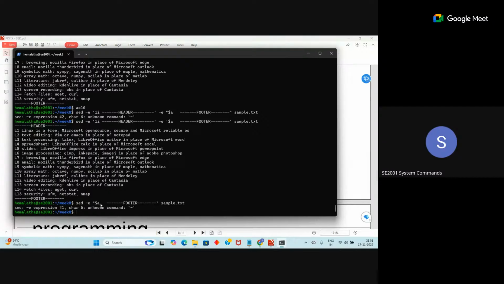Something which is in the double quotes, it is trying to interpret this hyphen symbol. So that is the difference between double quote and single quote. Interpretations will not be done correctly when you use a double quote.